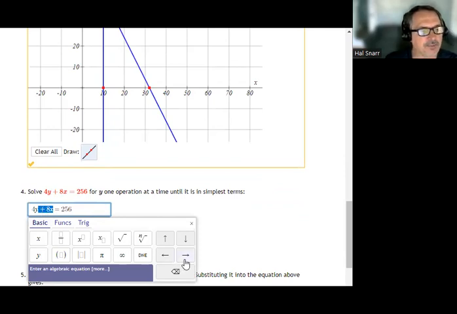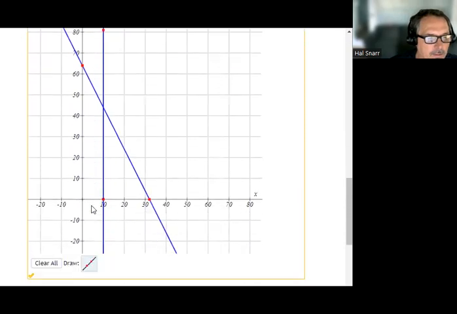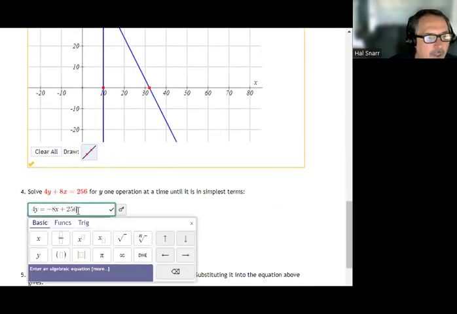So when we subtract 8x from both sides, positive 8x minus 8x, well, that's 0. And 4y plus 0 is 4y. If I did it to one side, I got to do both sides. So I just moved the 8x over to the right side by subtracting it from the left side and the right side. I hit enter to make sure I did it right. And everybody gets a green check mark.